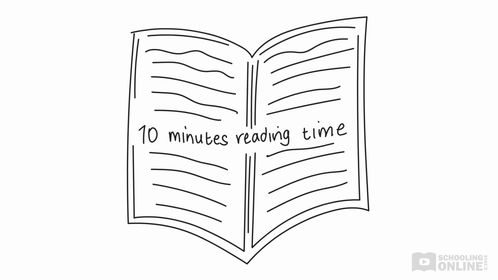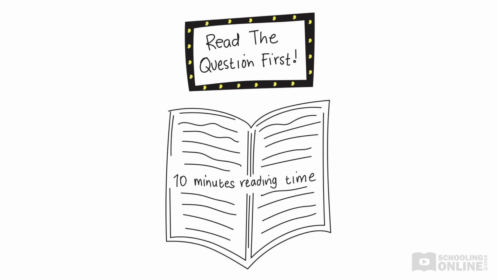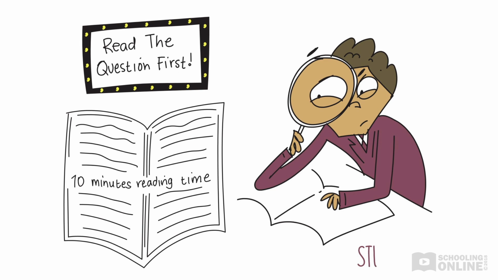First up, you have 10 minutes of reading time. Jump straight to the questions and figure out what they're asking. Then you'll know what to look for when you go through the texts. Let's take a look at the questions from our sample paper and identify the key words as we go.